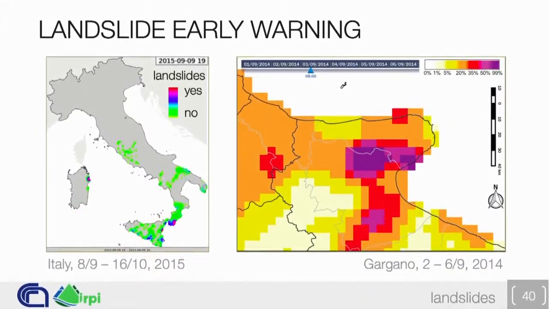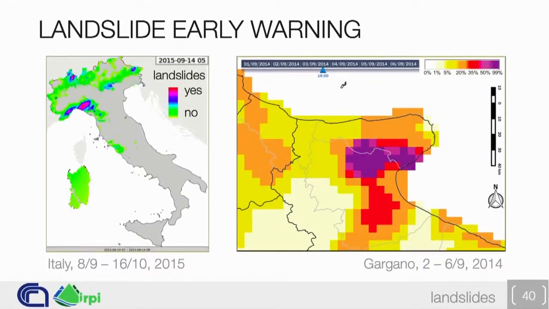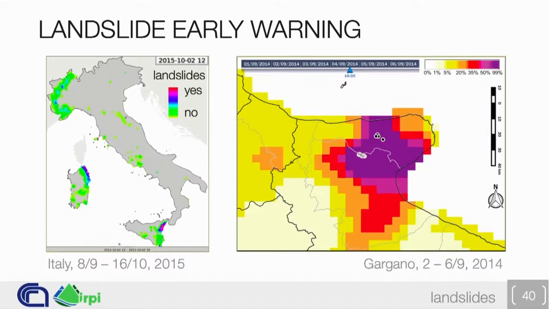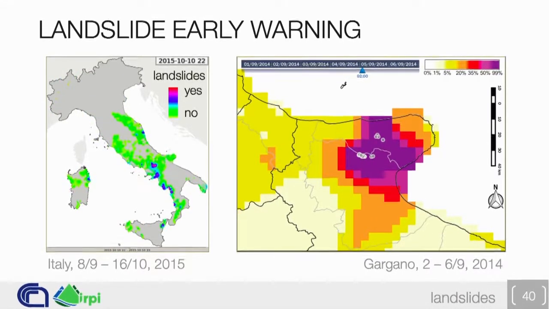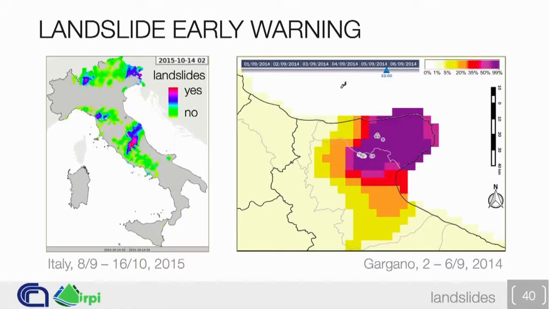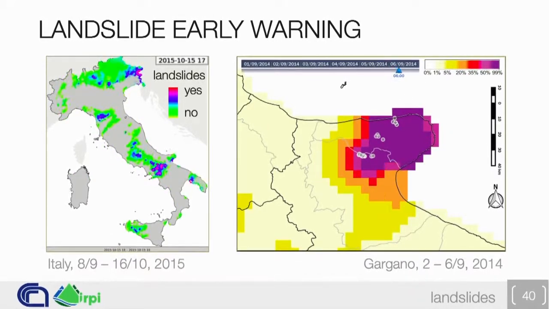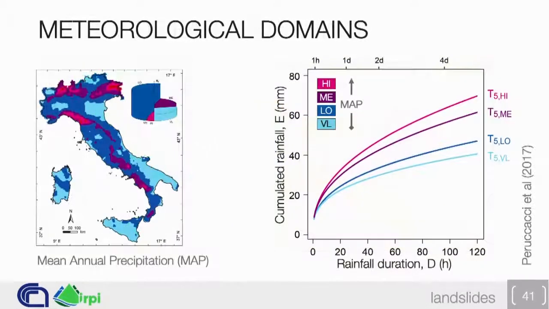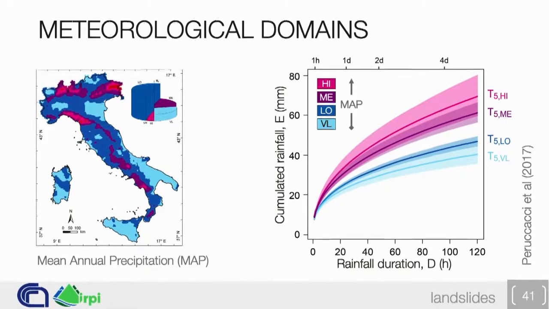These are operational forecasts we made using a threshold-based landslide early warning system, on the left for the whole of Italy and on the right for the Gargano promontory in southern Italy, a very nice touristic resort along the Adriatic Sea. And for the Gargano area, the dots that you may see show where and when landslides have occurred in the period of our forecast. What is relevant here is that if global warming alters the thresholds, then this warning system will need to be readjusted and reconsidered. And indeed, we found in a different study that thresholds for meteorological domains differ in Italy. This suggests that where the meteorological regime will change in response to global warming, the thresholds are expected to change and the forecasting system will work. We are confident on that, but it will need to be adjusted.